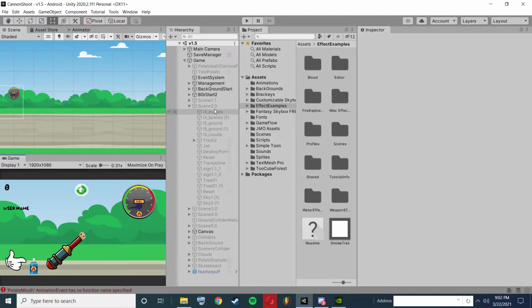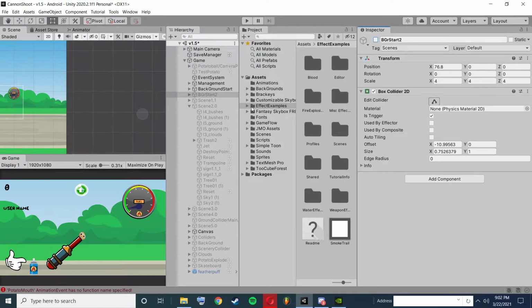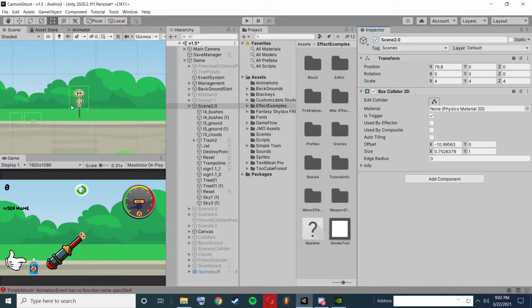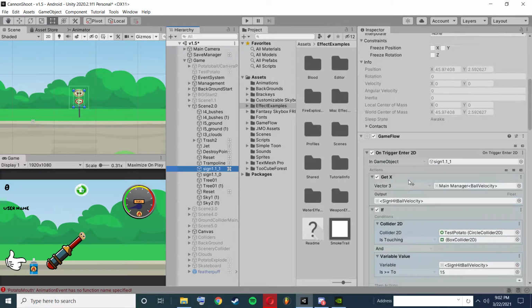Okay, so let's go ahead and stop this, and I'm going to show you a little bit of what is going on with the GameFlow. Okay, so this right here I got a sign. All right, let me go down to the sign. So let me just describe this to you real quick. Okay, so on trigger enter.